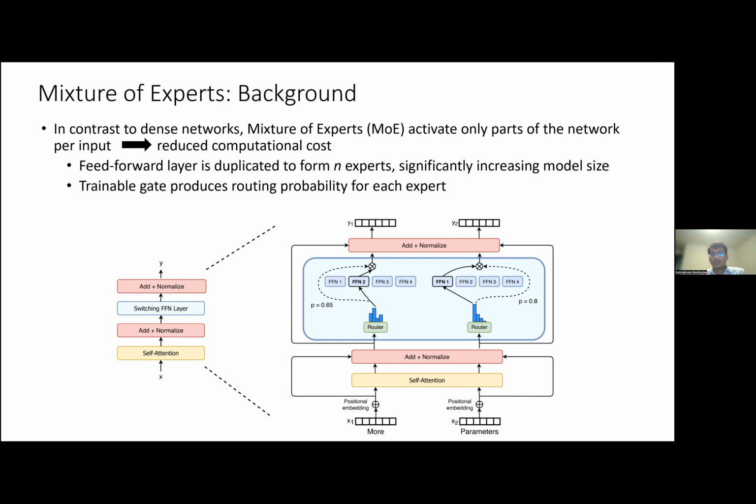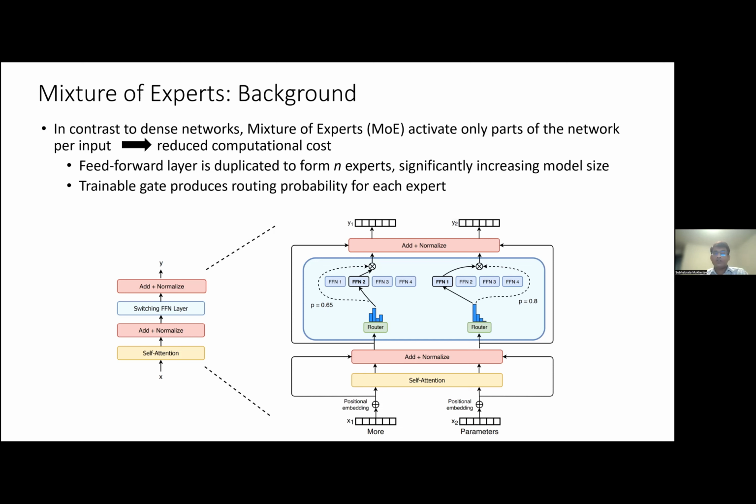The router is a trainable gate, which produces a routing probability for the different experts. Depending on our routing policy, for example, if I were to use top 1, I would use the maximum activation to select a corresponding expert. I could also use top 2. There are different variations of the same. For example, there is a recent work from our collaborators who introduced this notion of random routing, where you could select 2 experts randomly, and then you would use some kind of consistency regularization of top 2 to minimize divergence and so on. So there are different variants of the routing protocol.